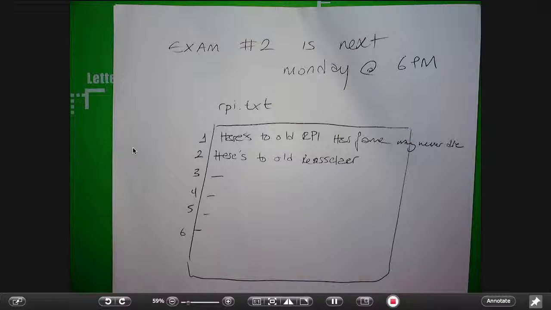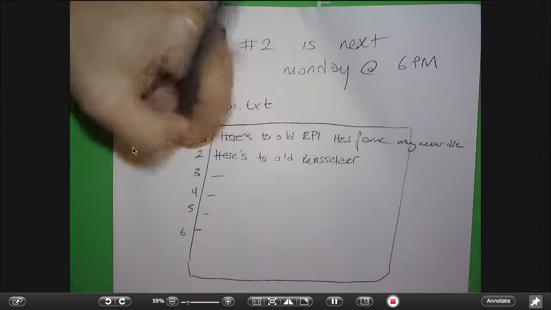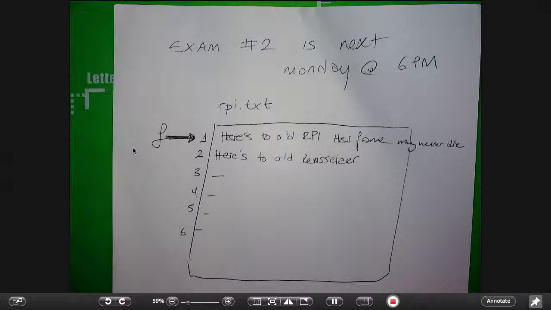So when I open this file, F knows that there is a file here and its name, and it actually points to the beginning of the file. Think of F as pointing to the first thing in the file. So you can access the file in one of 2 ways. You can look at your file as a single massive text. This is okay if it's 5 lines, but you may also have 100,000 lines, right? So you can actually take a whole file and read it as a single block of text.